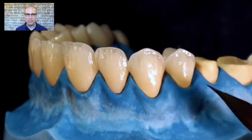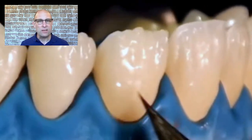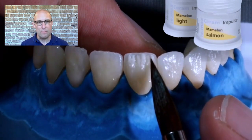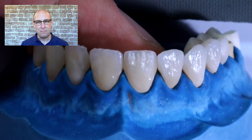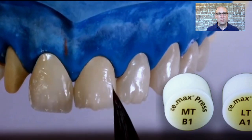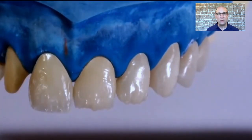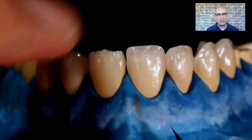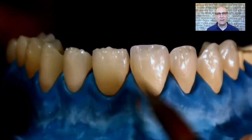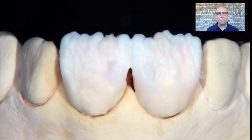Today we're concentrating more on the detailed layering of the dentin cutback. I'll be posting on how to layer the facial cutback in a very natural way as well, so please be patient. The dentin cutback can be used with emax MT and LT ingots as well as with translucent zirconia. If you're going with zirconia, my favorite choice is MT from IvoColor just to stay in the system, but you can use any other high or medium translucent zirconia on the market. The solid dentin cutback has the advantage that it does not shrink anymore — the more dentin and porcelain I was using before, the more the unit was shrinking.